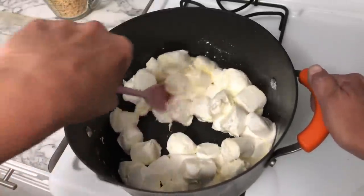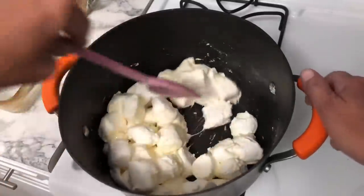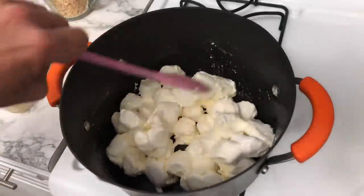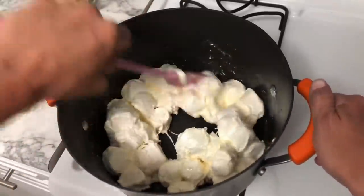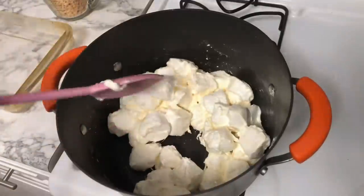You just toss it in. So easy. We want to melt it, but if we let it sit too long, it's going to burn the marshmallows, and you don't want that. And we'll just do this for a few more minutes.